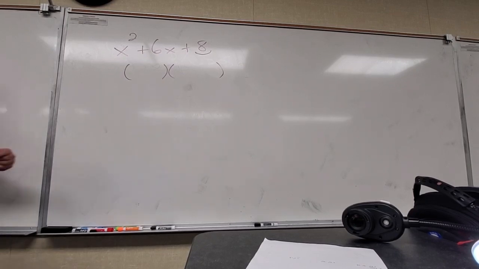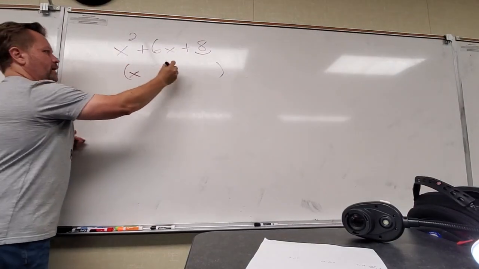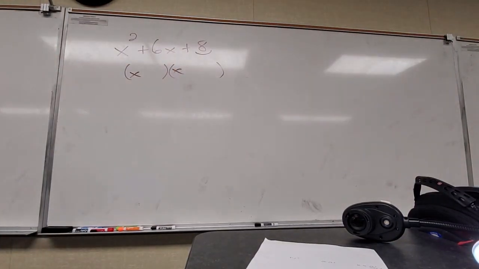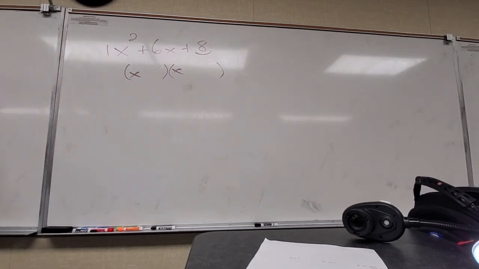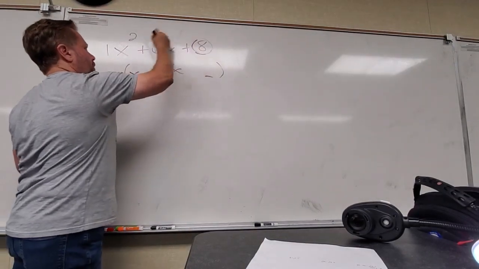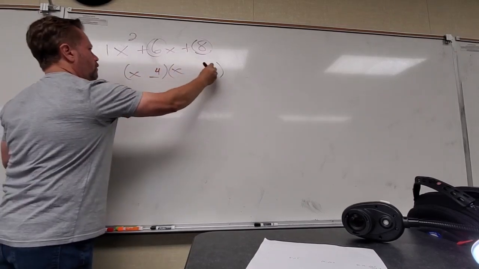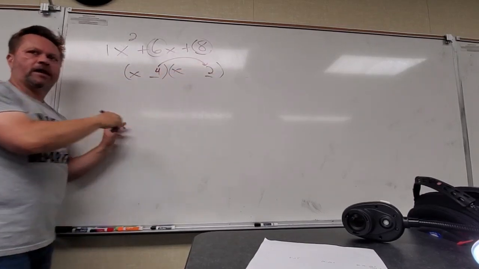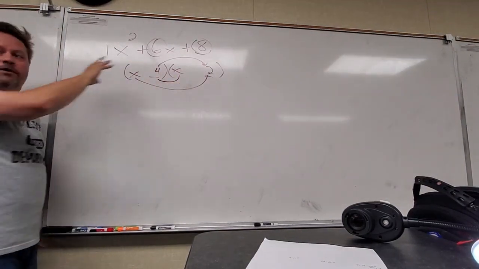Give me two things that multiply to be x squared. X times x. So the beginning of it is always known, right? When there's a 1 out here, it's always going to be x and x. What's unknown is what the numbers are that go here that make these happen, right? You guys with me? So if I put a 4 and a 2, wouldn't that be 8 when I multiply, and wouldn't that be 6x when I combine them?